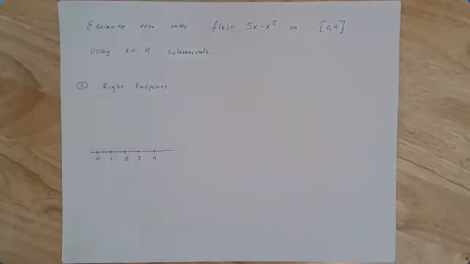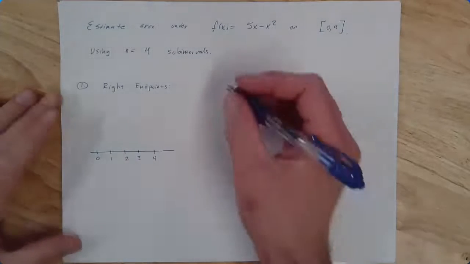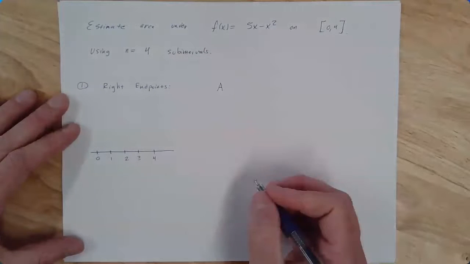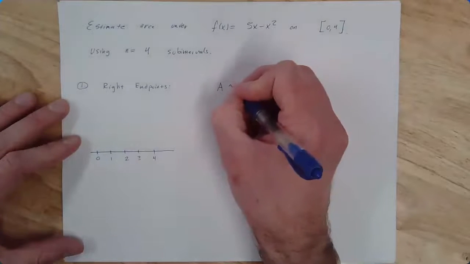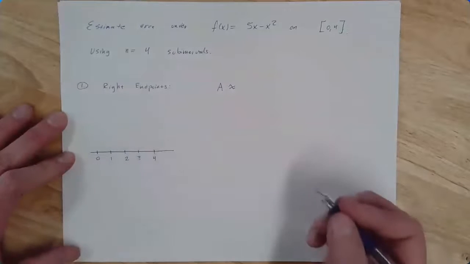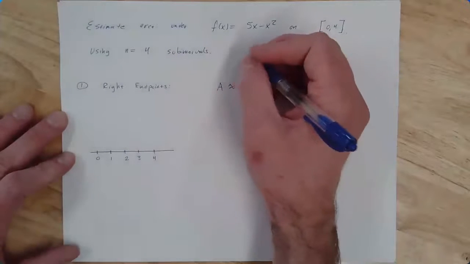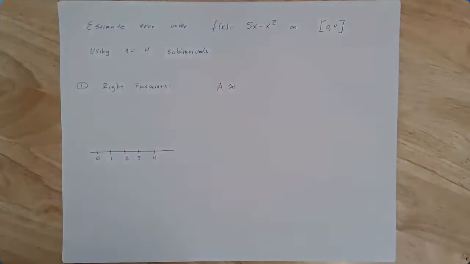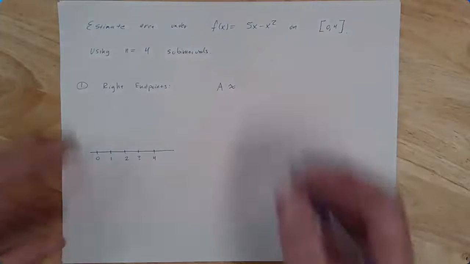You could say, well, I know how to find areas of rectangles using right endpoints. The area is going to be approximately, well, the area of the first rectangle, I guess I should, okay, fine. Sorry, I maybe jumped a little bit ahead. Let me talk about finding my delta x. I kind of assumed it was obvious, but I should not.